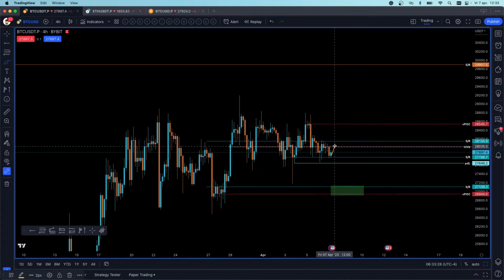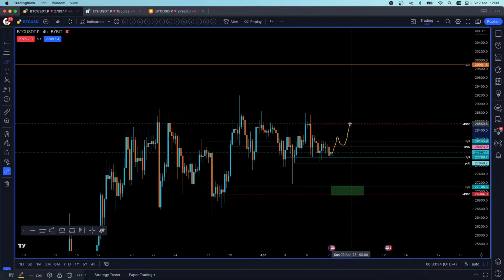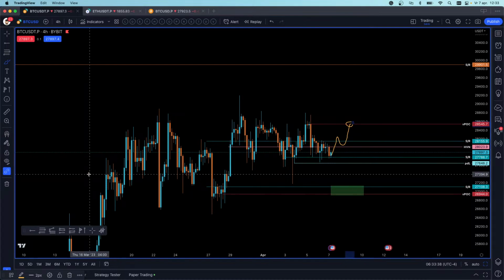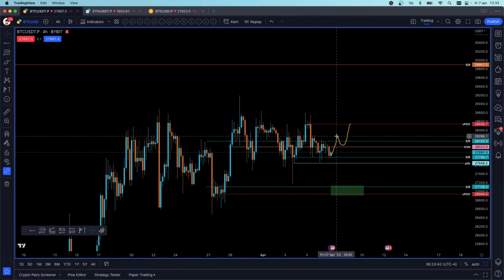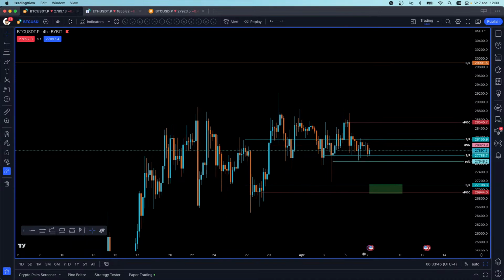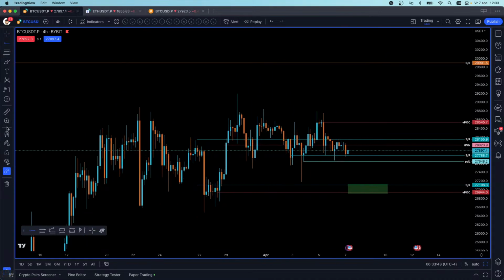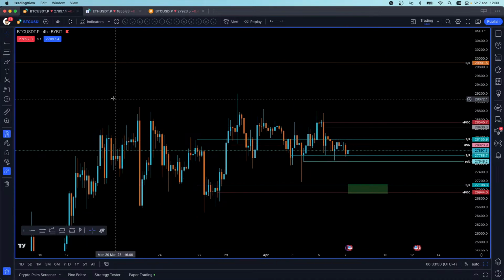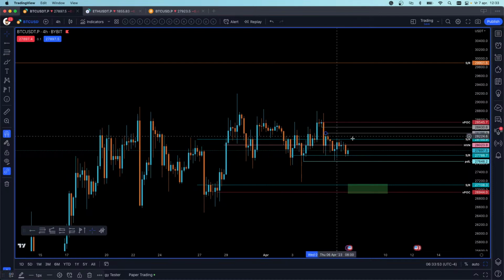So we need to break that daily, bounce from a high volume node, and then straight into this volume point of control. That would be the target. And there is something that I've noticed right now, is that we still have a lower time frame fair value gap open. So that would be very nice.